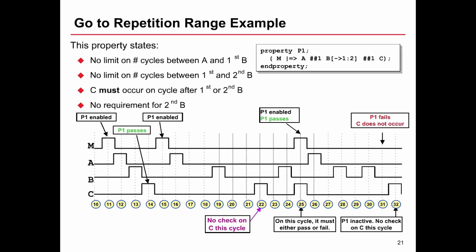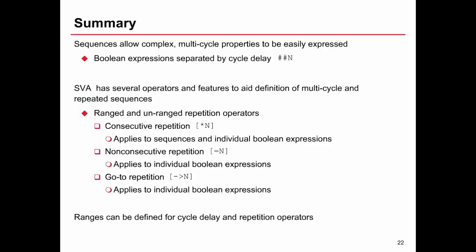Then we have an occurrence of A that has to happen the next cycle. Then cycle 28 we have B occurring. Cycle 30 we have the second occurrence of B, so now if we don't observe C on cycle 31 that means the assertion fails and it's not present, therefore it does fail. The occurrence of C at cycle 32 is too late. That property has already failed and then become inactive.